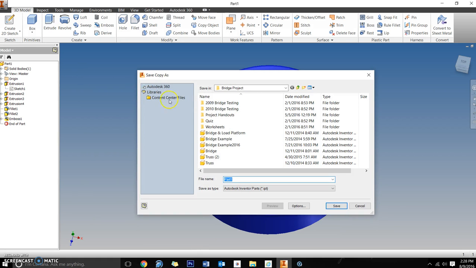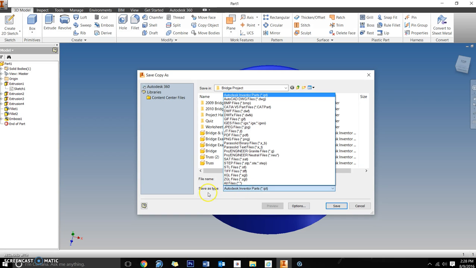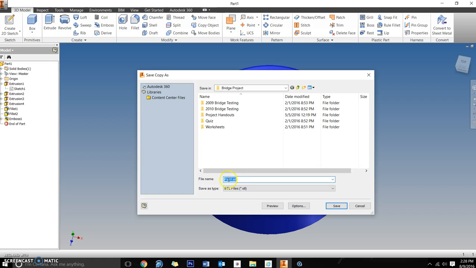The 3D printer prints only STL files, so you need to indicate that under save as type as an STL file, and you could just save this as, you know, a checker piece, however you want to save that. Make sure you put your last name on there so the instructor knows. So final checker piece, last name, and you could save it, and then the instructor can pull that from your student drive when you're ready and 3D print the pieces that you need.